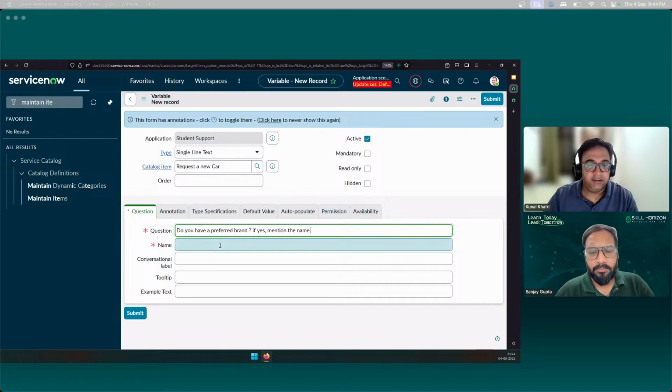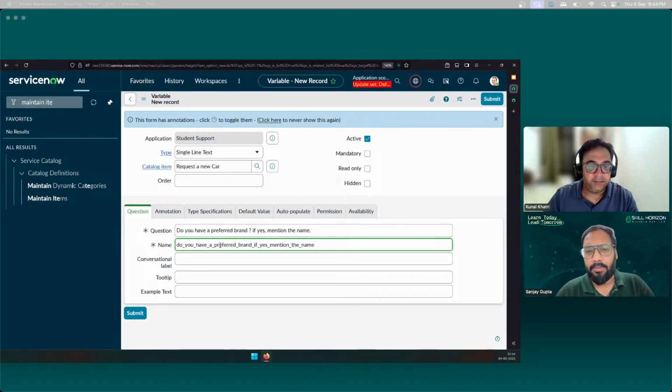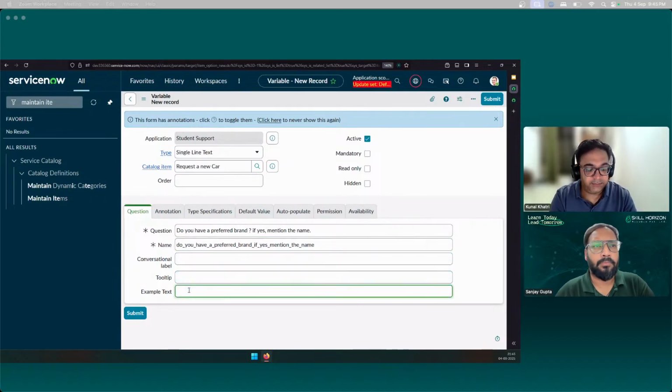It will automatically come up with the name. We can keep that, or you could change it. And we can also put in an example text. So we can say you can order a Suzuki, you can order a Jeep, or you can order a Tata car. Right? And we'll make this mandatory because we need this information to process this request.